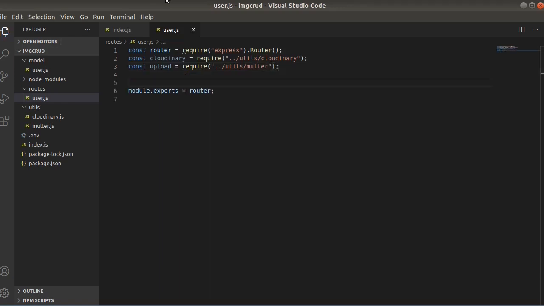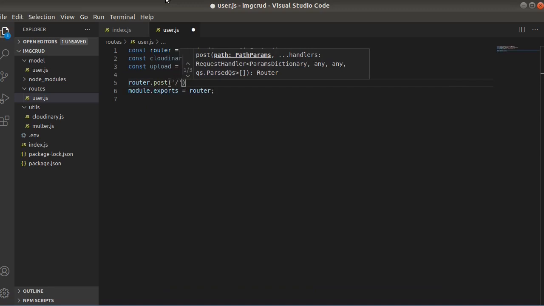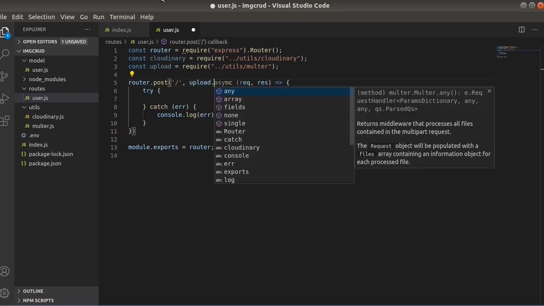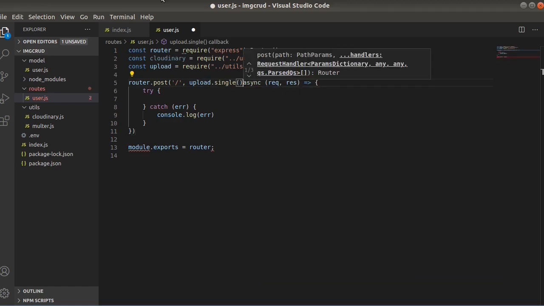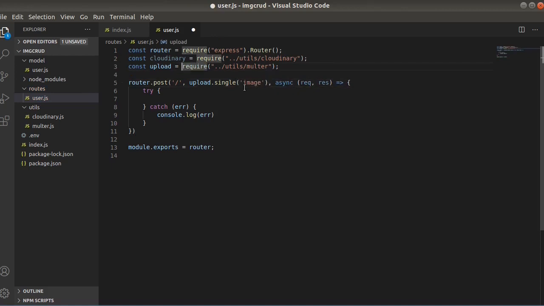First of all, let's make a post request. So we will say router.post slash, and I will be using async await. So in order to get access to the file, here after the route we will say upload.single image, and this is the name you will provide from your front end.